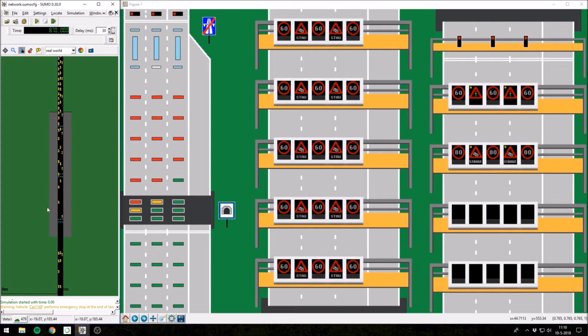So there we go. There is now a queue measured inside of the tunnel, and as a result, you can see it here, the tunnel starts metering. You can also see that a queue is starting to form just upstream of the tunnel now, as a result of the tunnel metering algorithm being active.